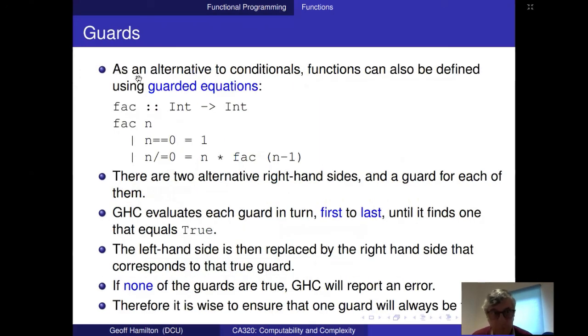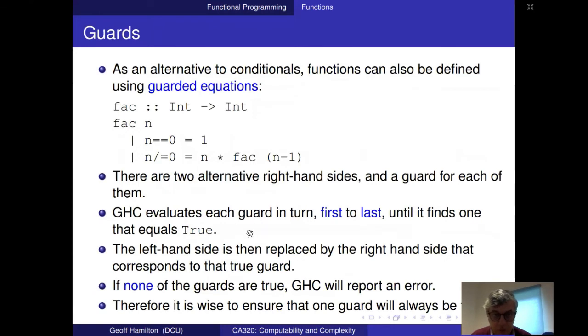Okay, so for example, we can use a guard to define the function. We can say the factorial function is of type integer to integer, and if it takes n, if n is equal to 0, output is 1, otherwise n is not equal to 0, output is n times factorial of n minus 1. So we see recursion, you can see guards, and so on in here.